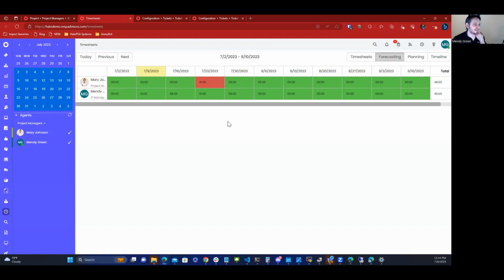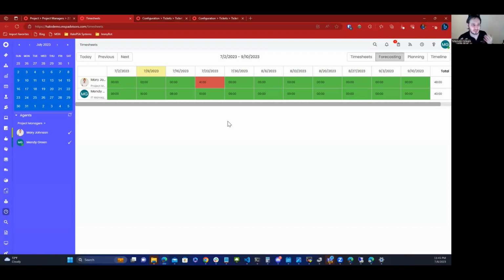And so this is what forecasting is supposed to be used for. Again, it's meant to be future planning. Oh, how far out are you booked on projects? I don't know. Well, now you can figure that out. You can spend 20 minutes, half an hour, jump through each of the projects, assign time to agents that are assigned to that project, and say you're going to spend 2 hours this week, 2 hours this week, 2 hours this week, 2 hours this week.